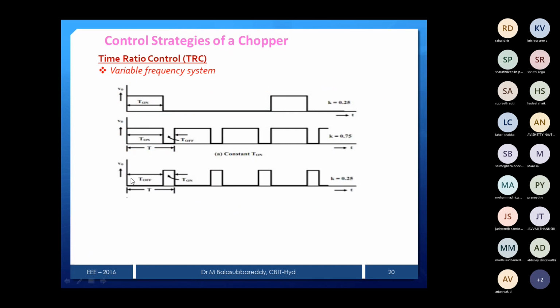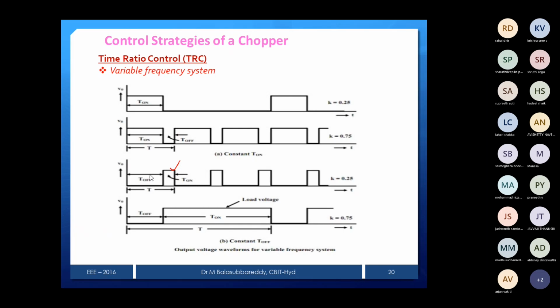Third way, I told you, the off duration is fixed. You keep the off duration fixed and you vary the on duration. Now you can see that in both cases the off durations are the same, but here the on duration is small and here the on duration is large, and here also you get a variation of delta. But in this method, what will happen? The problem is, if the off duration is this much large and you draw the current waveform, for this duration the device is completely off, current will reach zero and remain at zero. There is a discontinuity problem.